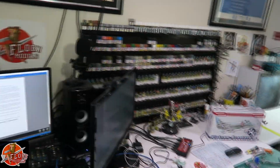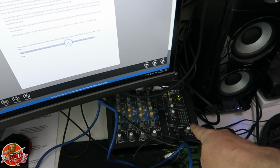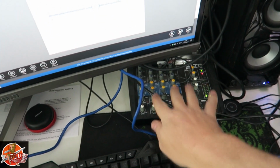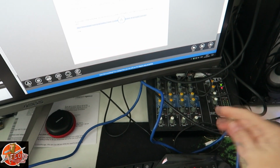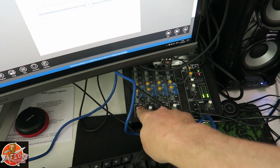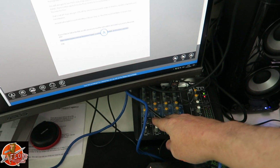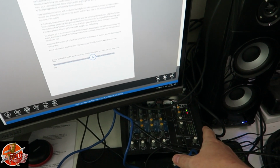Audio, same thing, all gets piped in these lovely XLR cables which usually work, and then down in here you can see this little guy, and that's the studio mic flashing. They all come into this. Now this is a 6-way system, so if we are using 6-way, it can all come in here, and I can change the levels for each person, and obviously the different feeds, you know, it's a graphic equalizer at the end of the day.